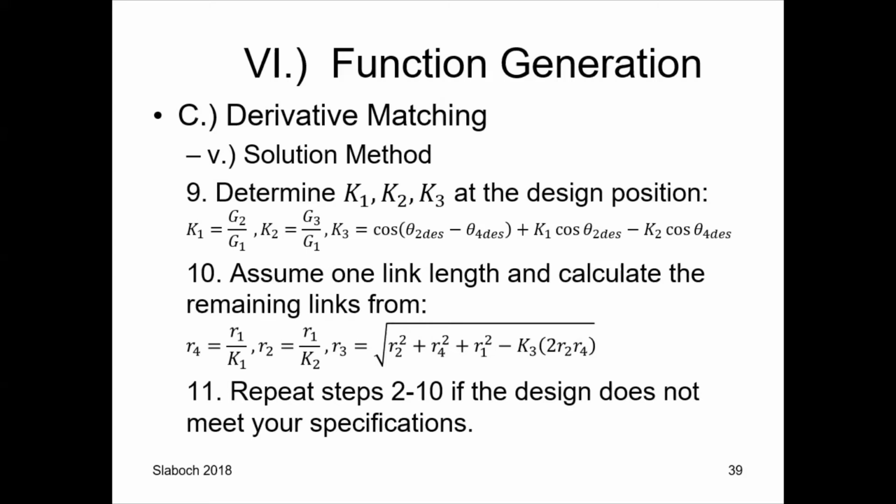If for some reason this comes out with negative values for R, start back at the beginning. Repick a function, repick a point, and figure out a better linkage. So this is a lot of math. Now I'm going to show y'all how to start this off for a problem with real actual numbers. And then we'll look at the MATLAB code and you'll see how I've just typed these things in there so I didn't have to calculate them all by hand.